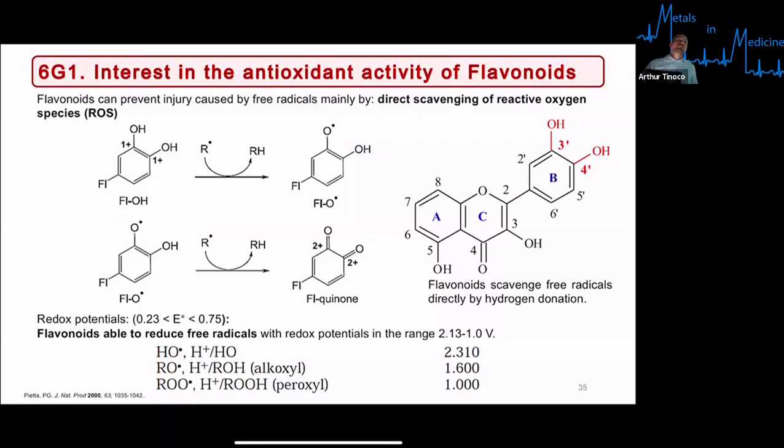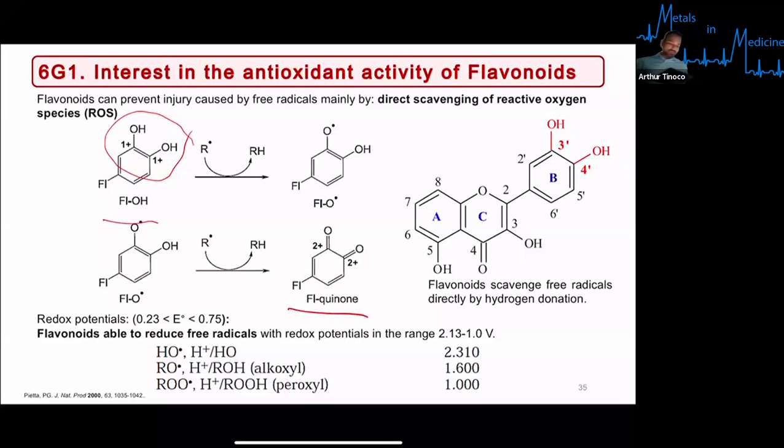All right, so let's talk a little bit about how people have tried to deal with this vanadium-4 associated toxicity. So what they wanted to work with was flavonoids. So these are molecules, so here's just a representation of flavonoids, where essentially their function is to prevent injury caused by free radicals by serving as a scavenger of reactive oxygen species. And so here we have the perspective of a flavonoid. So here we have the functionality that we know as catechol, and how that can participate in the scavenging of reactive oxygen species by basically donating a proton. So we essentially see how the catechol can be converted to the quinone and how it can effectively serve as a scavenger of these particular species.